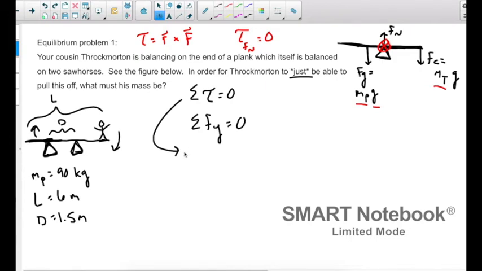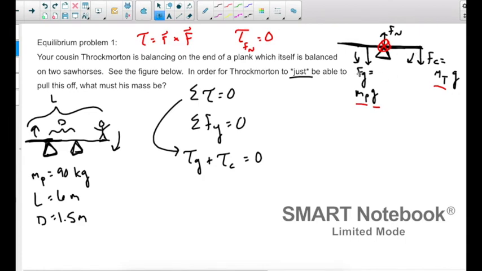So I know that the torque due to gravity plus the torque due to the contact force of Throckmorton equals 0. And I want to flesh these out. The torque due to gravity, we need to think about direction here with torque. It looks like gravity is trying to pull down. Here's my axis of rotation. Gravity's pulling down to the left of it. That would cause the thing to swing counterclockwise. And here's Throckmorton's contact force. It's trying to cause the thing to swing clockwise.